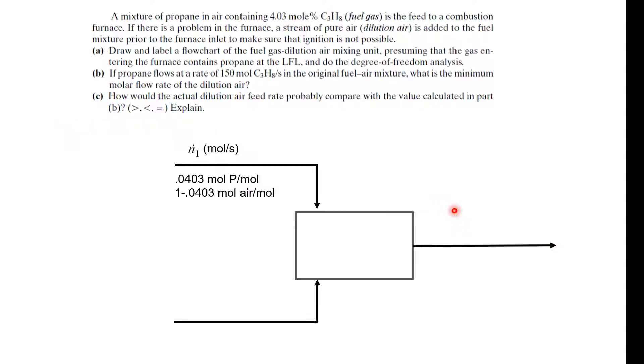What we have here is we can have our molar flow rate n1. You might be tempted to replace this with 150, but read the question carefully. This is our first n1, this is our molar flow rate and it has 0.0403 mole propane per mole of feed with respect to the mole of feed, not 4.03 because this is a mole percentage. If you divide this by 100 that's where that comes from, so that's the first little gimmick that you have to be careful with.